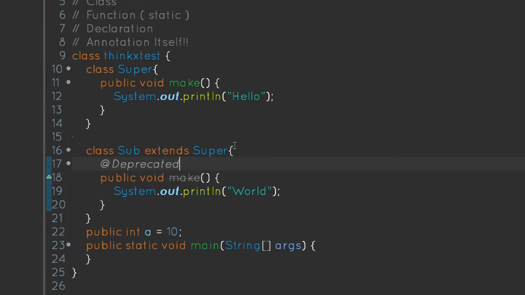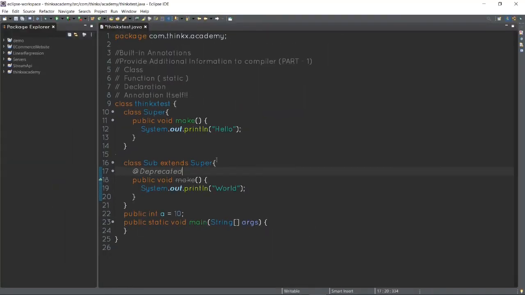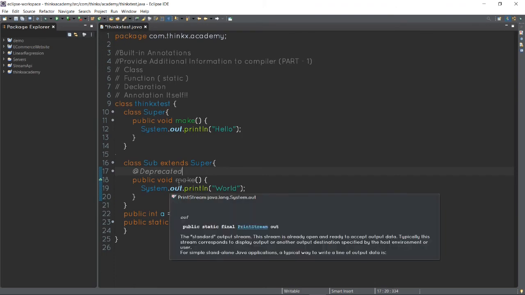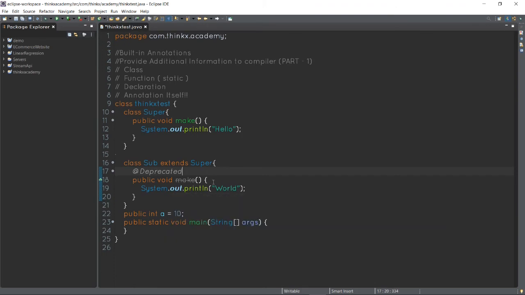It's a way of telling the programmer that this function is deprecated, outdated or out of version, so you should not call this function. It is also a very useful annotation. You will see a lot of use of this deprecated annotation in Android programming also, which shows that a particular function is not supported by some framework or library.